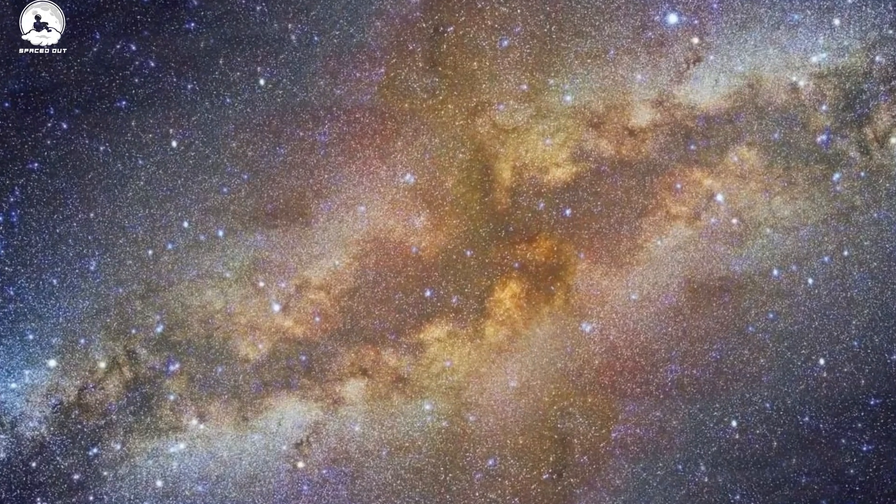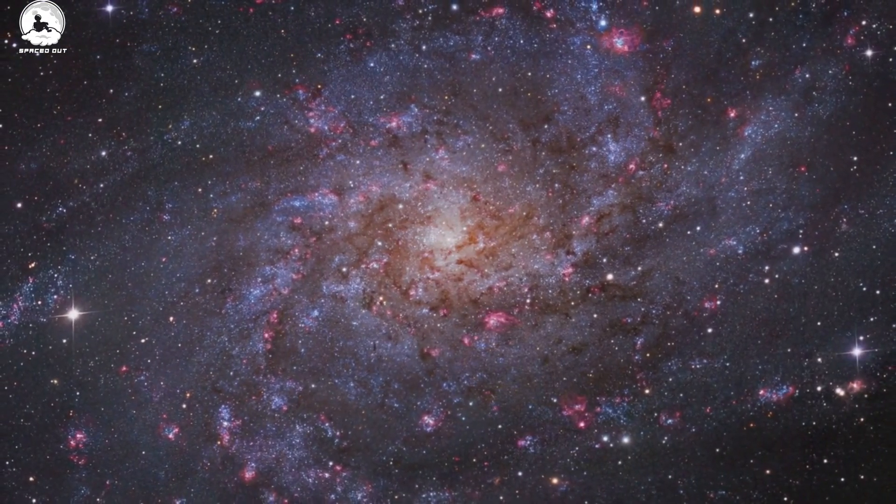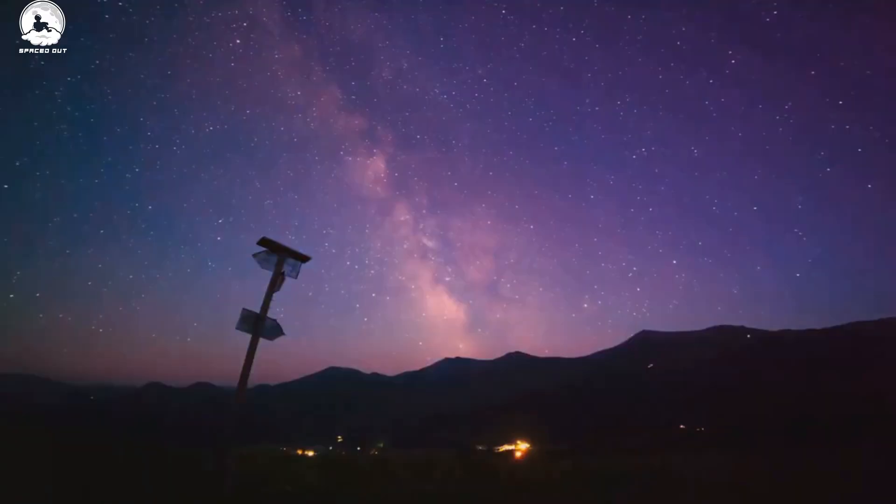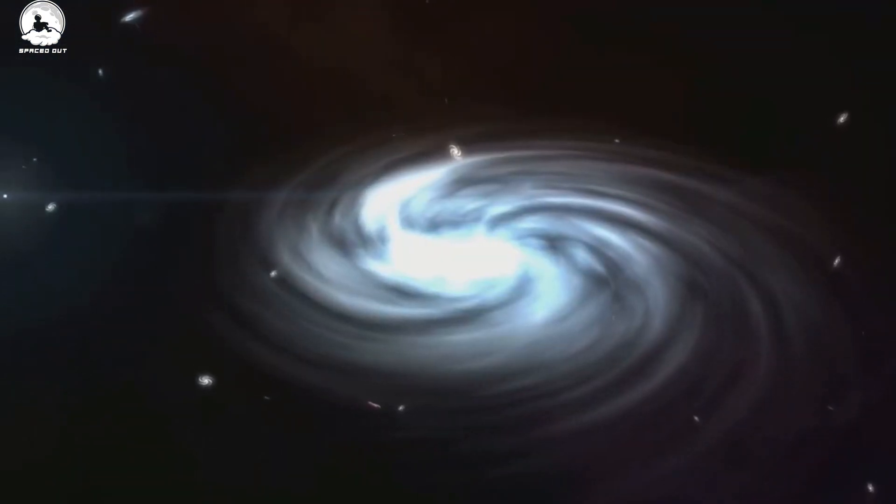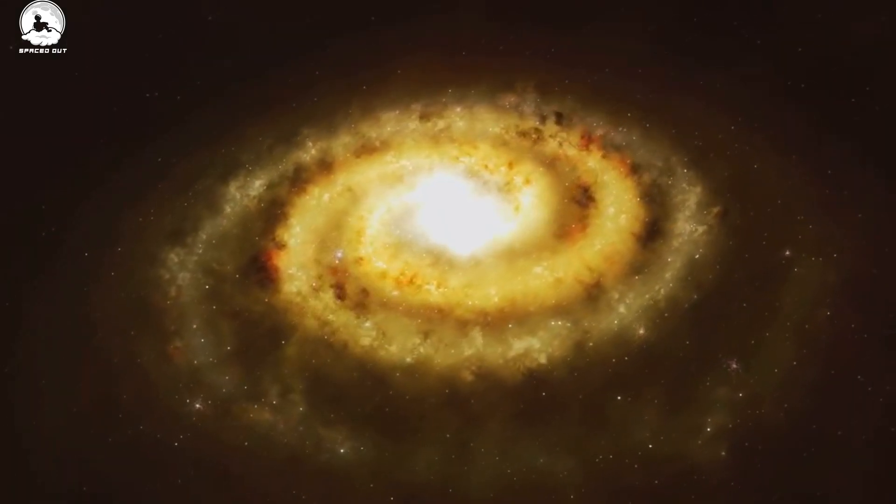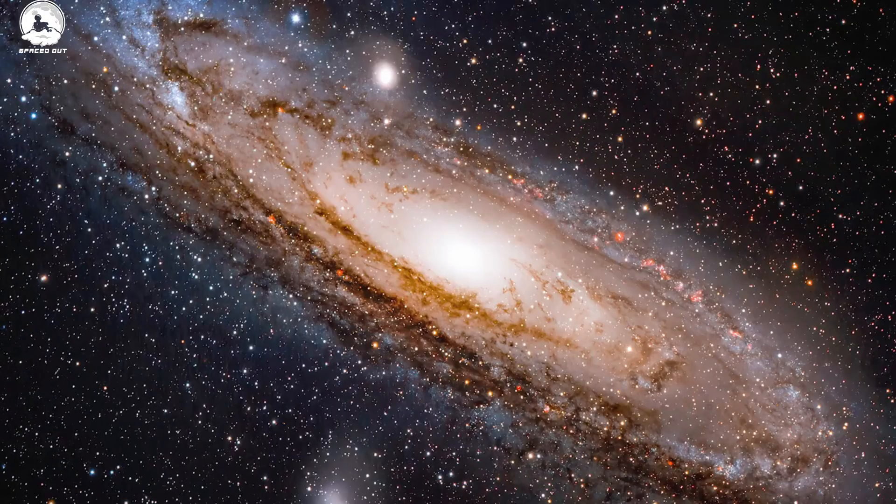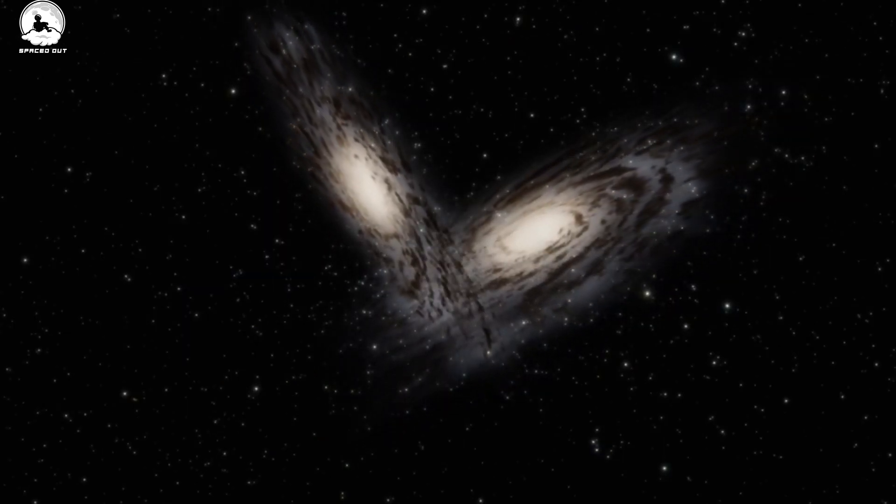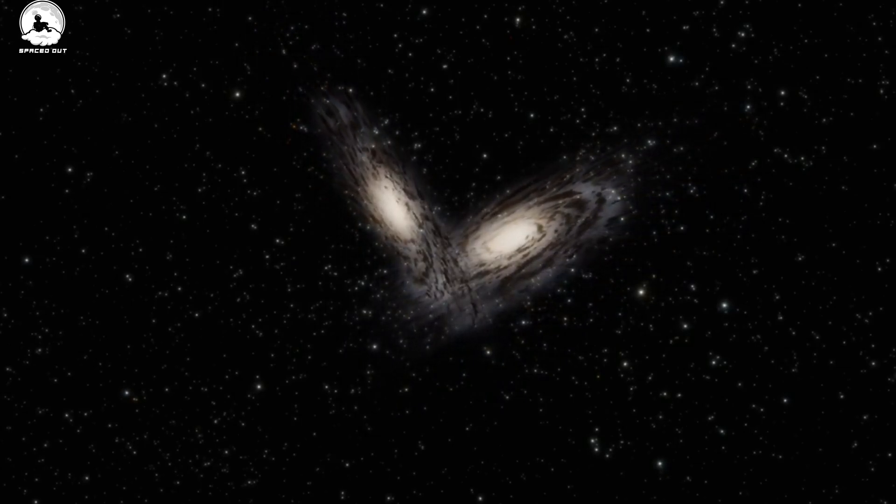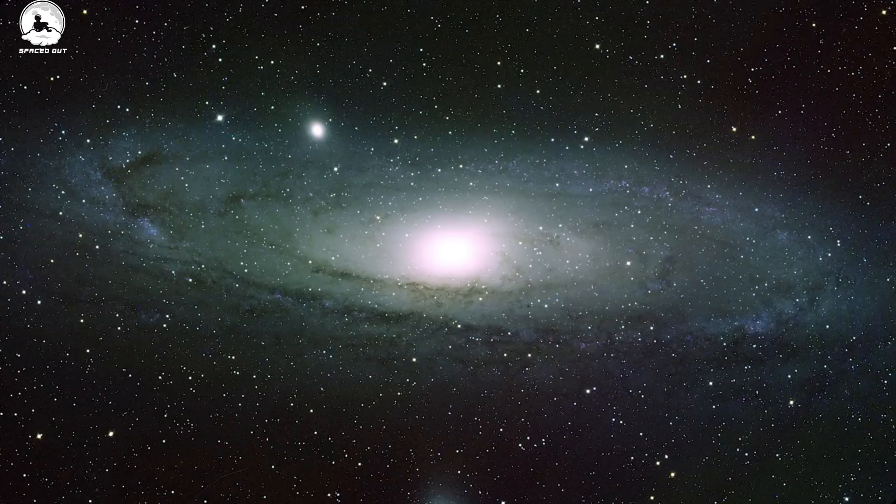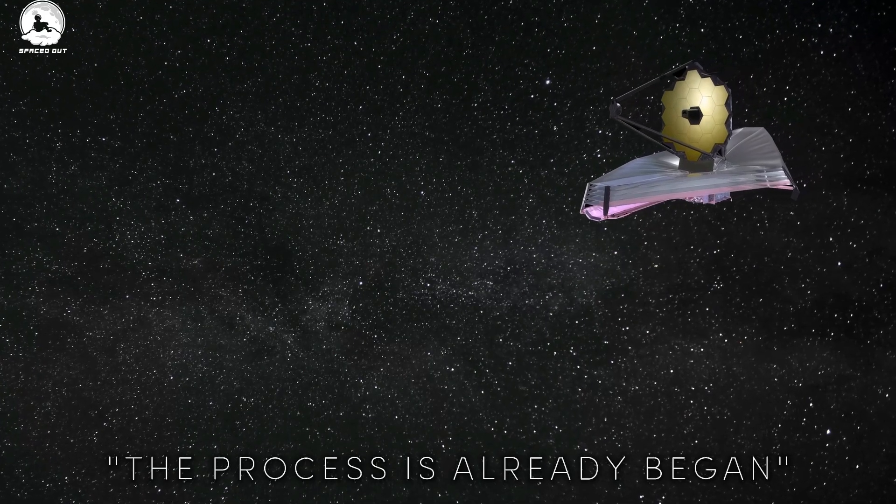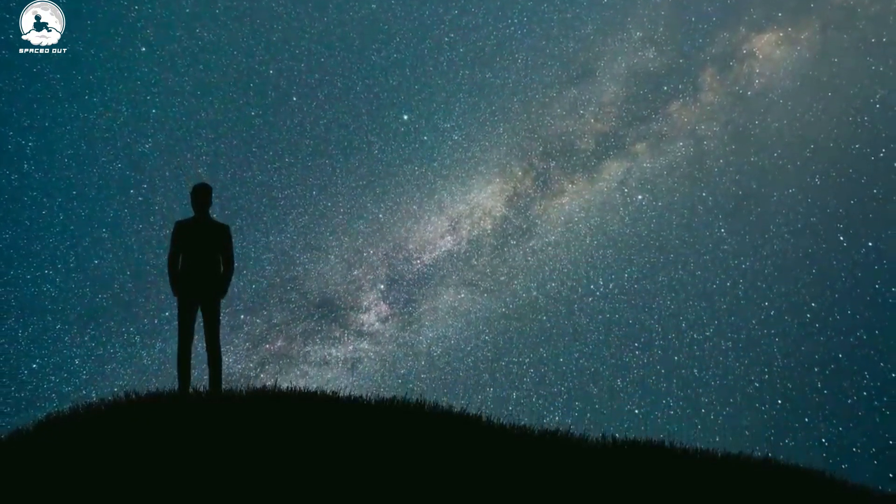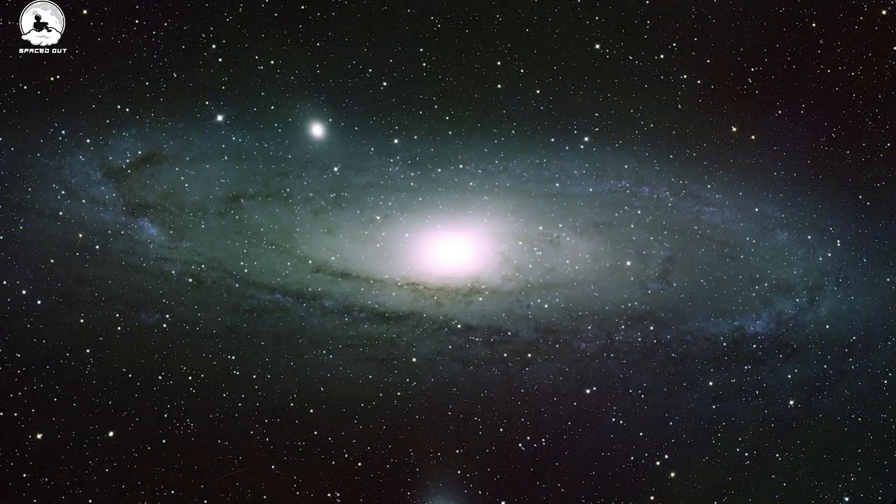Our Milky Way has been part of this process. Over its long history, it's pulled in about a dozen smaller galaxies. These events have added stars and changed the shape and spin of the Milky Way. Now, here's the big news. Our Milky Way and the Andromeda galaxy are heading towards each other, but it's not going to be a big crash like in the movies. In space, collision often means merging. The two galaxies will pull at each other and slowly become one. With both being about the same size, it's hard to predict the outcome. Will one take over the other? Or will they form a completely new galaxy? This isn't just a distant future event. The early signs, as revealed by the James Webb Telescope, indicate that the process has already begun. As we stand on our little blue planet, gazing up, we're not just spectators. We're part of a galaxy that's actively participating in the grand, mysterious, and ever-evolving story of the universe.